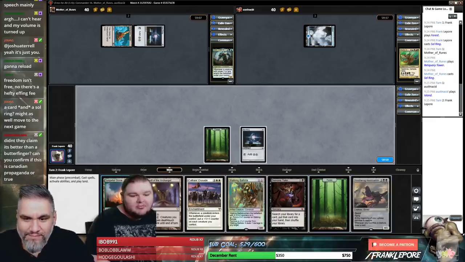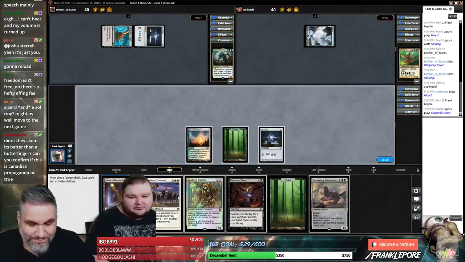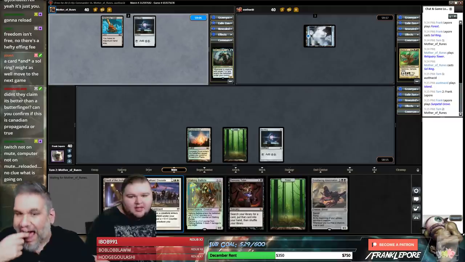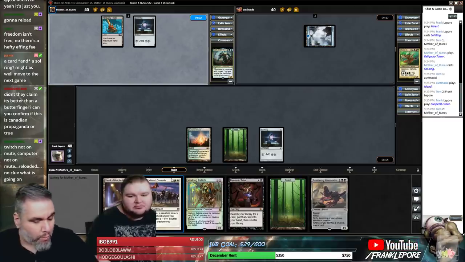Black mana. I can't do anything yet. We can play this next turn, though, which feels broken, I'll be honest. How are we going to do that? How? You're right.